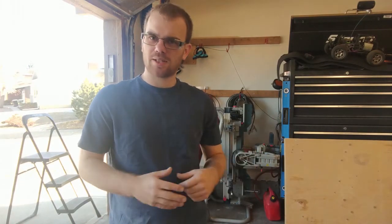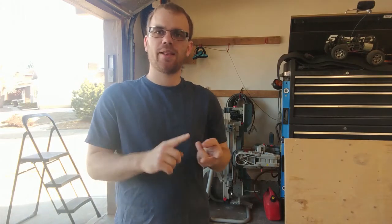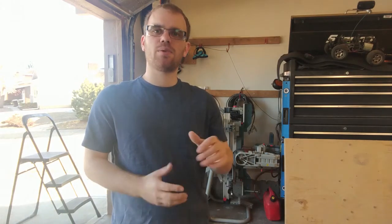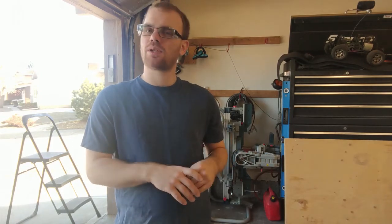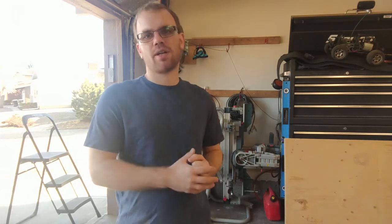Alright, the last tool I'm going to set up is actually going to be the miter saw. And I say the last tool because a lot of the other tools come into play during the joinery and the finishing of the project, and I don't need them at the beginning. So right now I'm looking at setting up for an S4S, which is my basic function. So that means I need to get the miter saw.